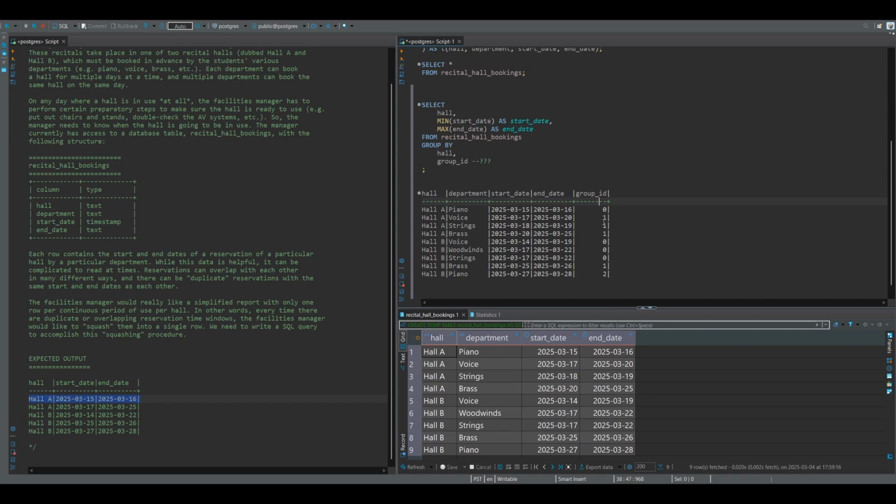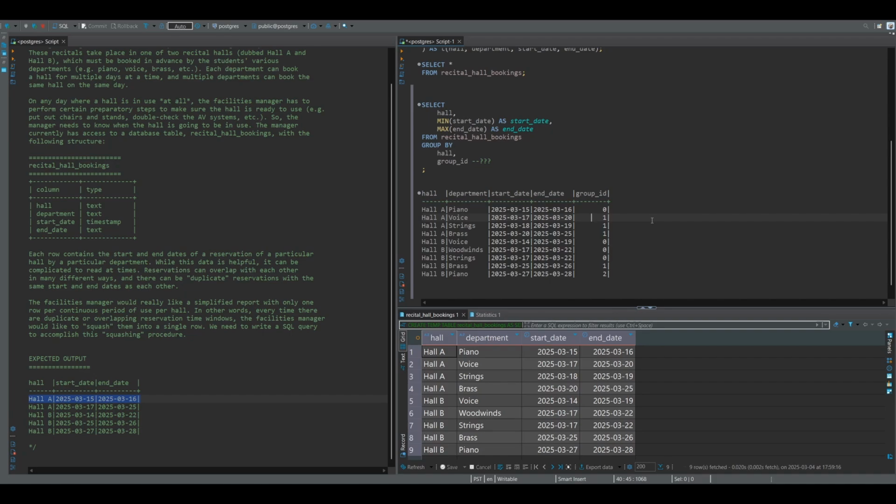What SQL query can we write that would assign unique group numbers to each overlapping chain of bookings in each Hall? Well, that in itself is actually a fairly tricky problem. So let's start even smaller. Another trick I like to use is to solve a simpler version of a problem first and then build up to the harder version of the problem. So what if instead of uniquely identifying each overlapping booking group with its own ID, we instead just try to identify when each new group begins?